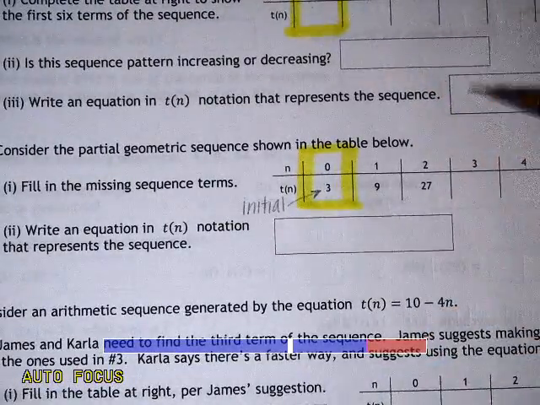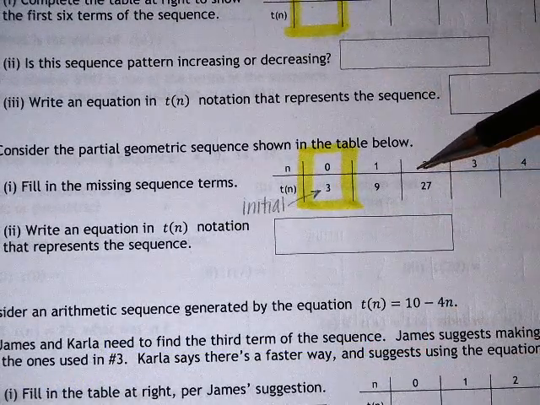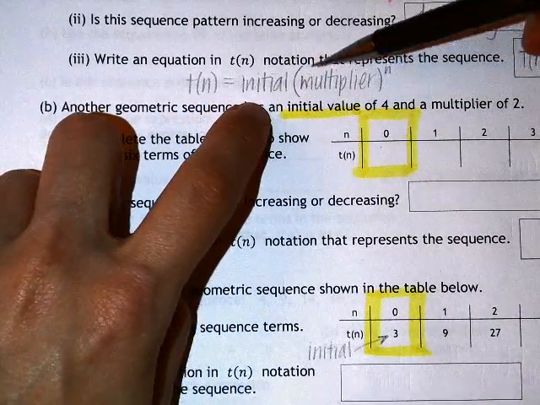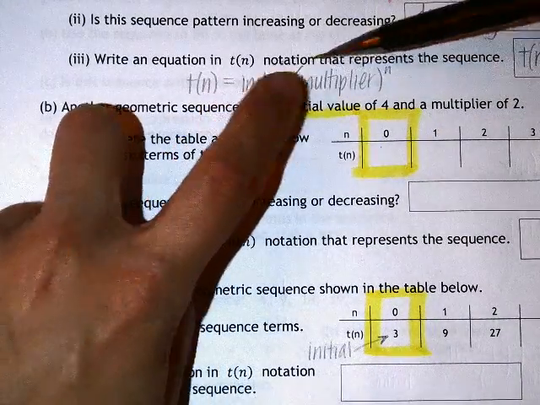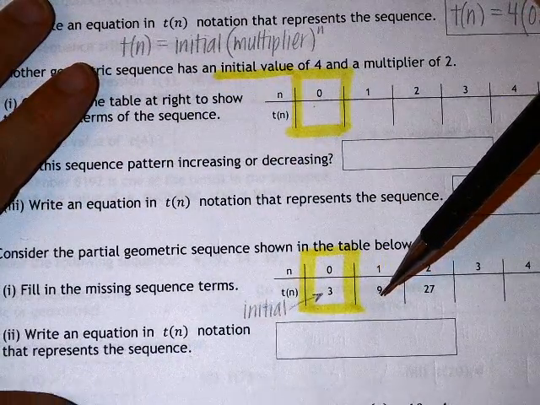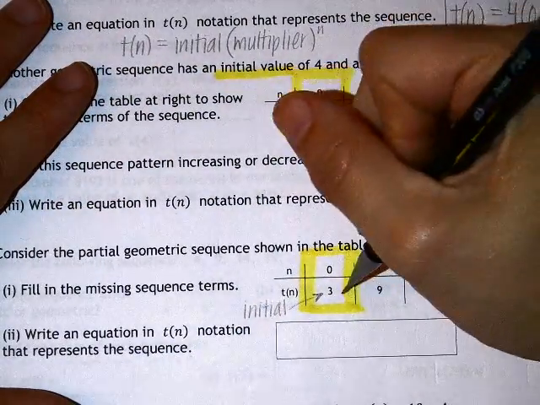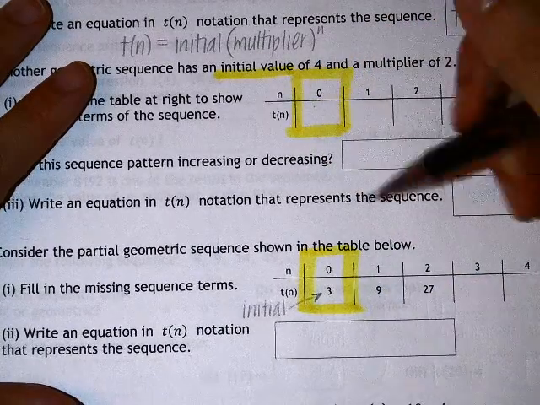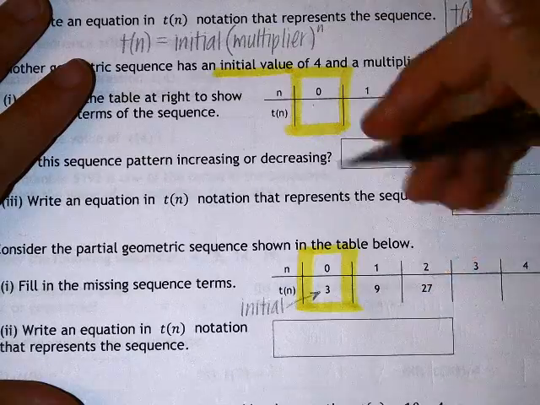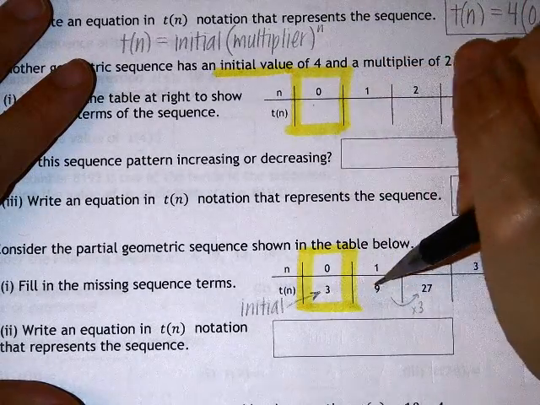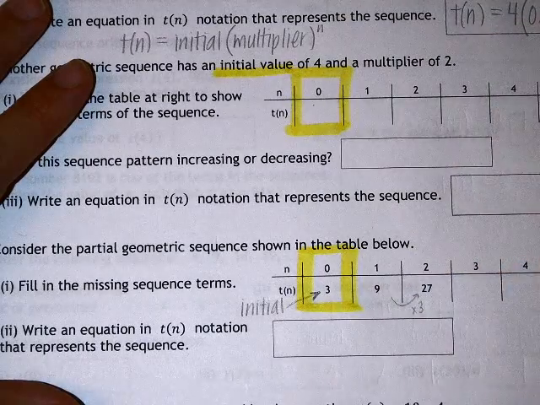Now in terms of the pattern, the other number I need for my equation is the multiplier. Just reminding ourselves, if my equation needs to look like this one, I need an initial value and a multiplier. So I'm looking at this pattern thinking, what could be the multiplier here? 3 goes to 9, 9 goes to 27. What could I be multiplying by? If you've already figured it out, and hopefully you have, you can tell that the multiplier is definitely 3, because 3 times 3 is 9, times 3 is 27.